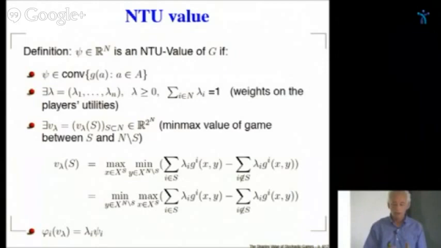So if you will, we take the set of what's feasible and we stretch it out in one dimension, or we stretch it out in a couple of dimensions and decrease in another. Then if you choose those lambdas appropriately, there's obviously a fixed point argument in the background, then everything works out. So in other words, the min max zero sum game is not just simply adding the utilities, but first weighting them and then adding, taking the difference and looking at the min max, and then applying the ordinary Shapley values.